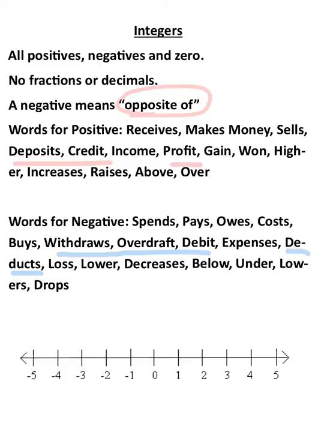Now, at the bottom of that is a number line. And it's important to note that on this number line, zero is in the middle. Zero does not always have to be in the middle. That's a misconception that students have learned over the course of their mathematical careers, that zero always has to be in the middle, and it doesn't. Notice that -1 and +1 are on either side of the zero, and then it goes out from there. 1, 2, 3, 4, 5 to the right, and then -1, -2, -3, -4, -5 to the left.